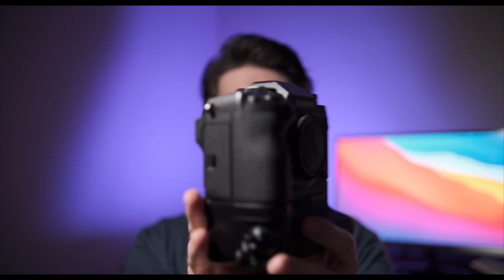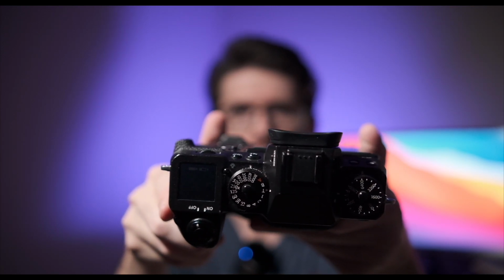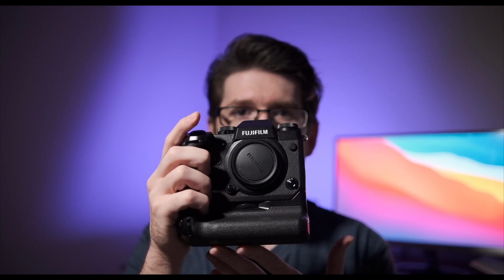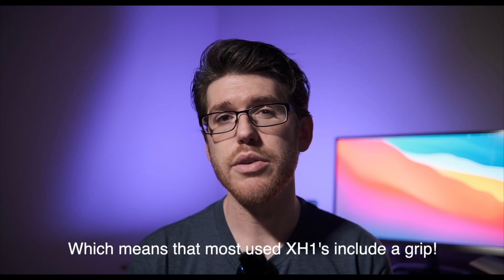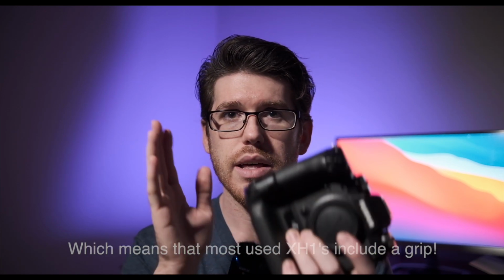This camera actually has a great grip on it. It's nice and chunky. I have the battery grip on it right now, and that is actually one of the awesome things about this camera. When this camera was released, unlike the Fuji X-T3, a few of the features were actually locked behind having to have this grip. So if you wanted to be able to use a headphone jack, and some of the other features, some of the longer recording features, you had to have the battery grip.